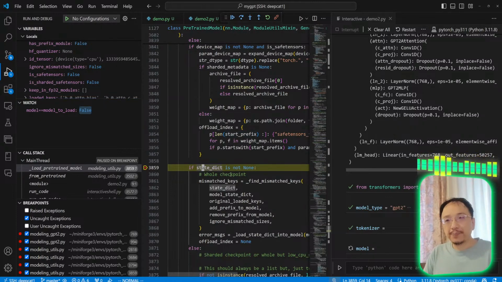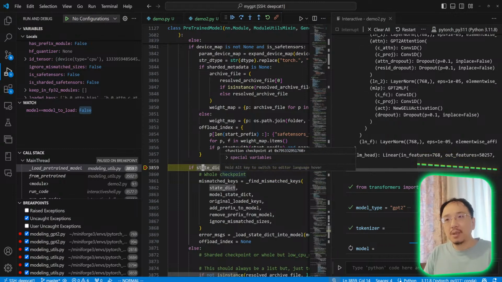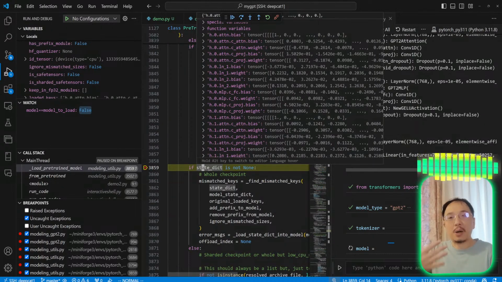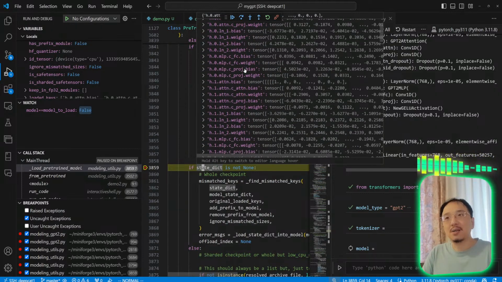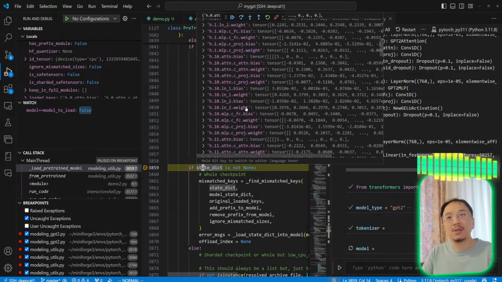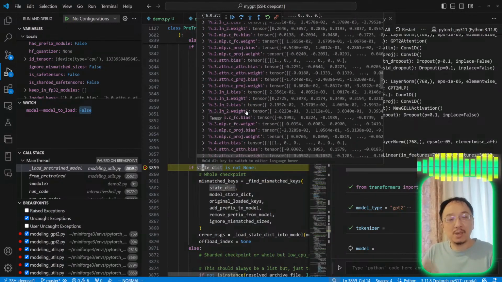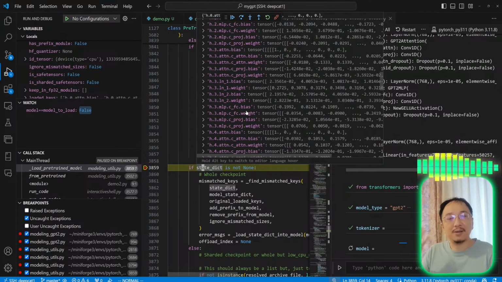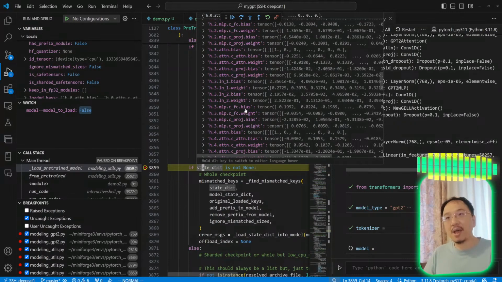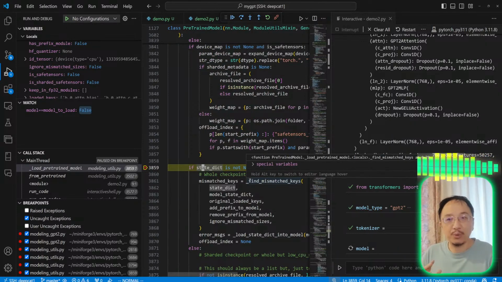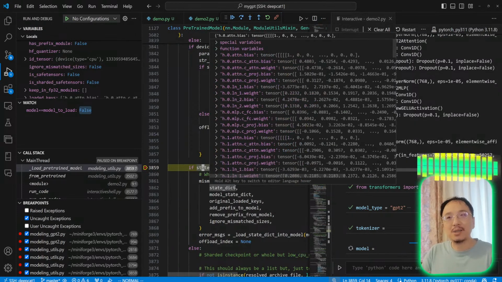And right here, if you hover your mouse cursor, you can see the value, because this is static. At some point it read everything here, and you can see the keys of the safetensor, because it actually read the safetensor, and we wish to see how it uses this tensor to fill into the weight and the bias in each layer. So it's very helpful for you to trace and see how it works.